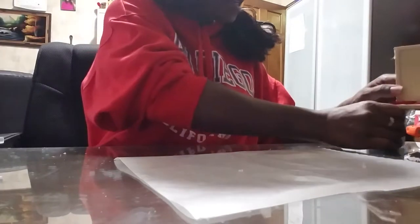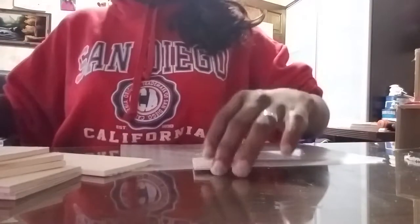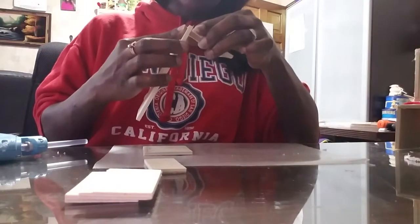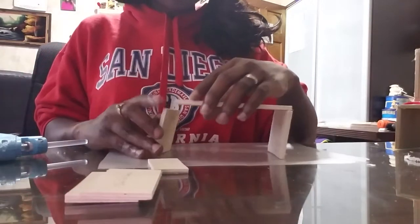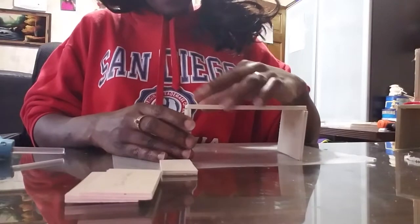We've got our TV, our bench — setting those aside. Next we're going to make our little desk. I'm grabbing everything I need right here. First we're going to assemble the desk — these will be the legs, and you do this just like you did for the TV stand. Put a little bit of hot glue on the ends and stick the leg down. Do the same thing to the other side, make sure it's even and lined up, wipe away any extra glue.